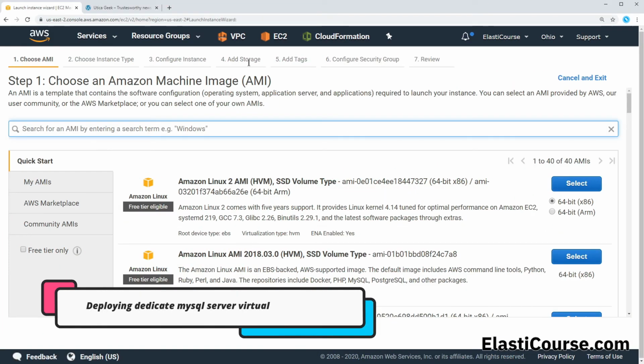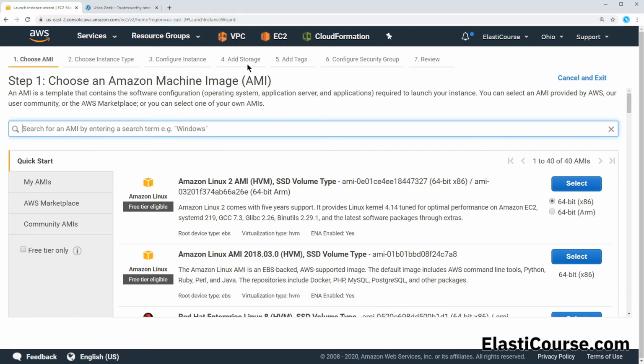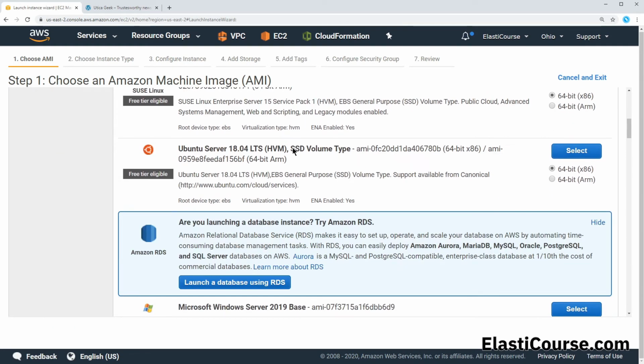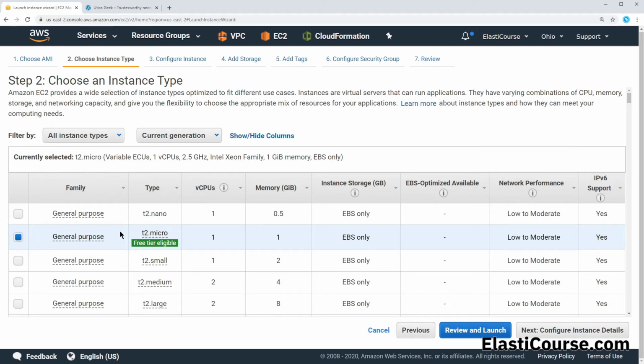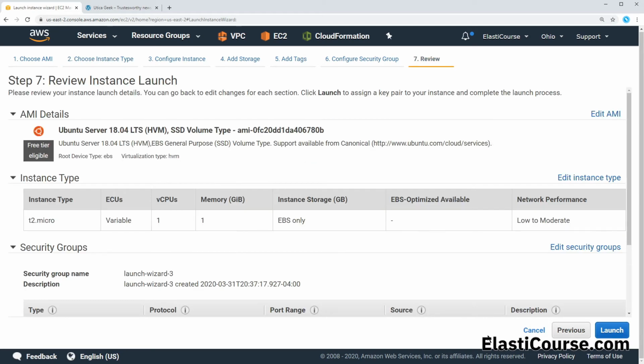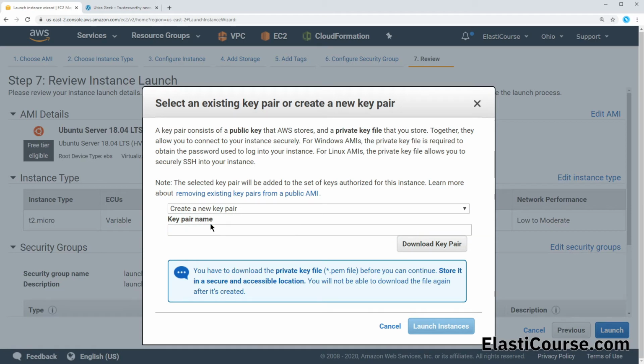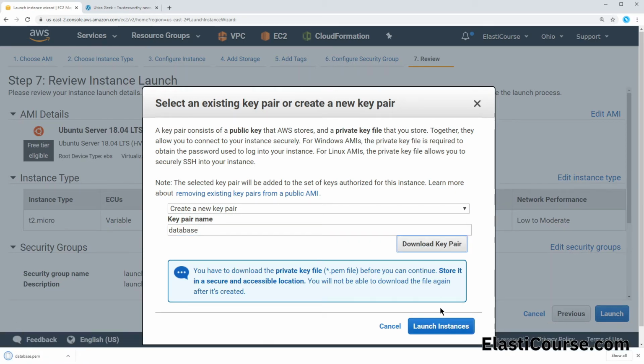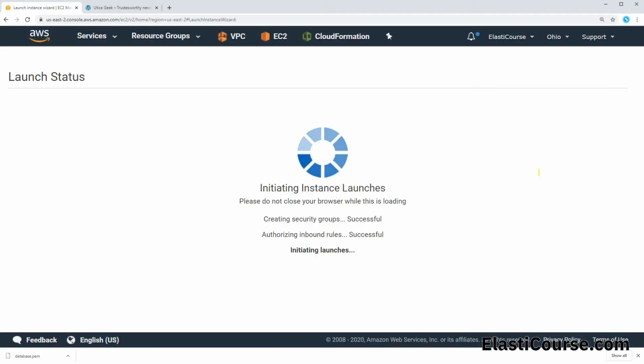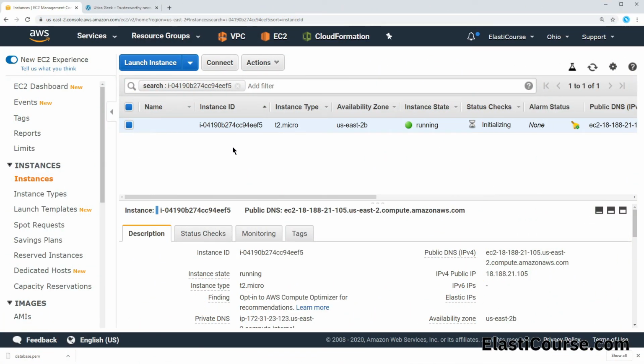Now we can choose any Linux machine to launch our MySQL server to be able to migrate our database. So in this case, we can choose Ubuntu server as well. And we will launch it on the free tier also. And we're going to launch our application using a new key pair. This will be our database key pair, so we need to make sure that we are using a separate key pair for every instance. And now our database server has fully launched. We can just give it a name to be able to tell which instance that is.